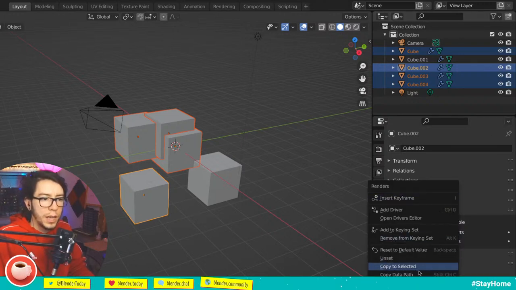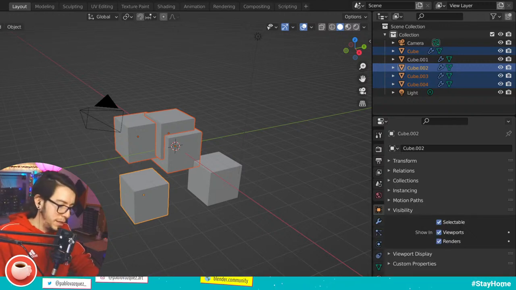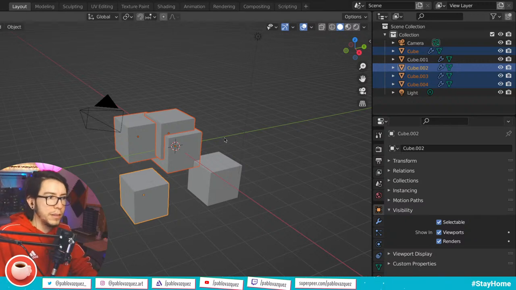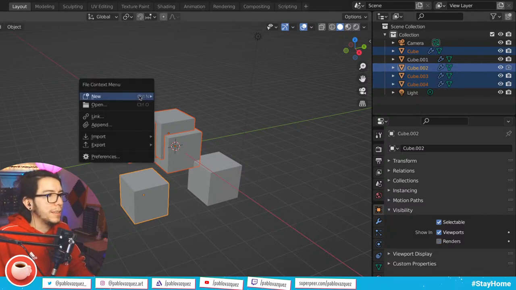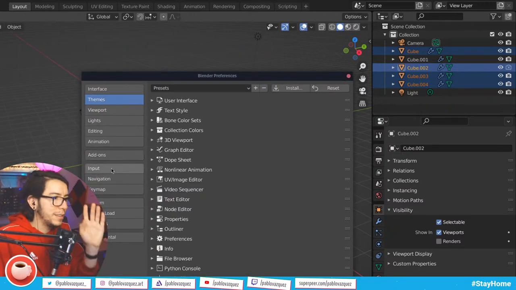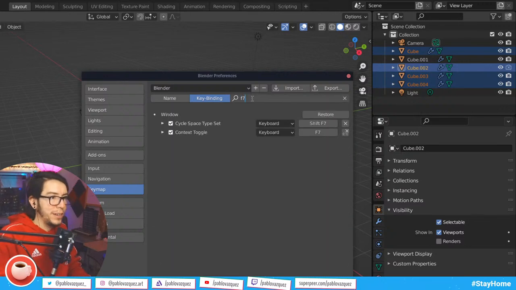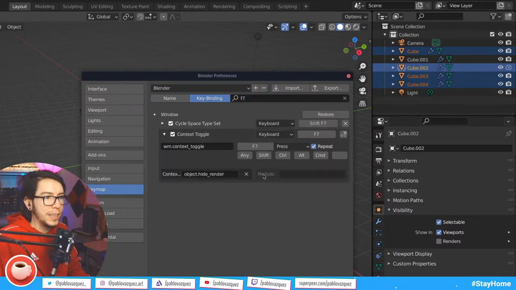There's no shortcut. However, can we edit? Assign shortcut. Let's do F. Which F is free? F7. So let's see. Oh, it only affects the current one. Oh, wait. Is it an option in the... Okay, the show is over, by the way. I'm just playing around in Blender now. I'm just seeing if I can find the key binding, F7, and then context toggle. Oh, no, there's no... It would be nice to have an option, when you set these kinds of toggles, to affect multiple objects. That would be nice.